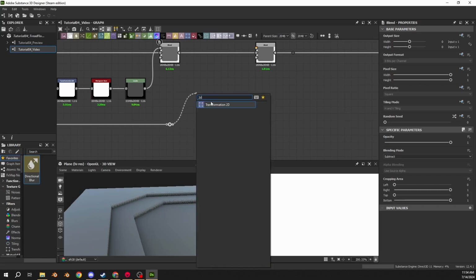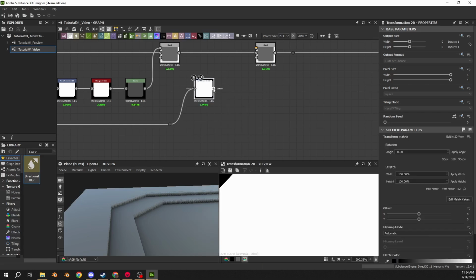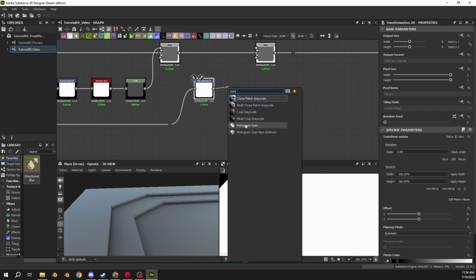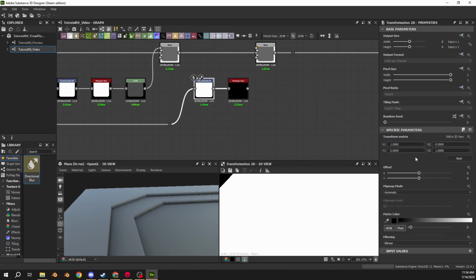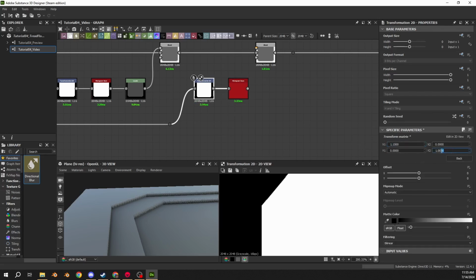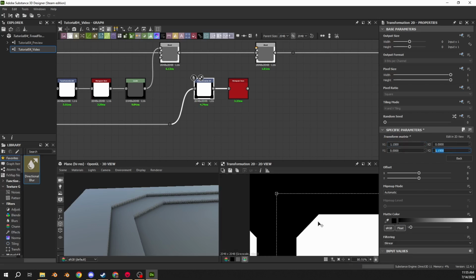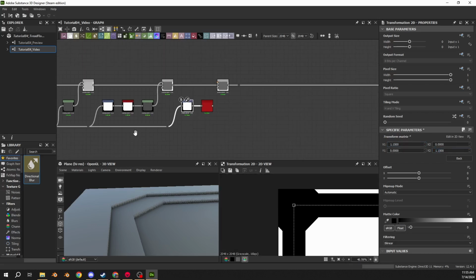And again, we're going to do another 2D transform. And then again, from this one, we're going to do a scan. And then for this transform, if we go to the matrix value, we're going to be doing 1.15 and 1.15 because we want to scale them proportionally.